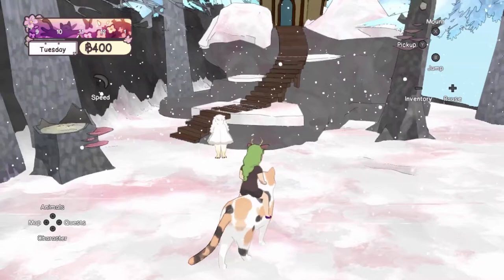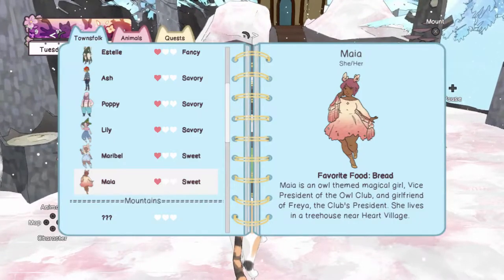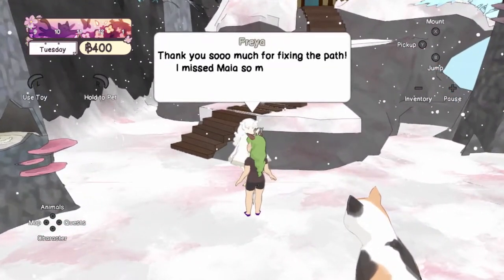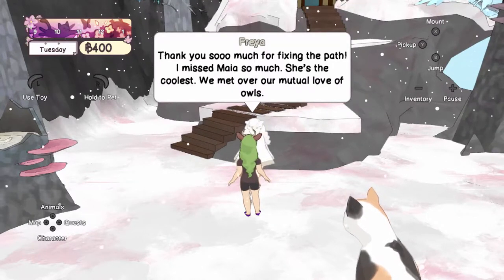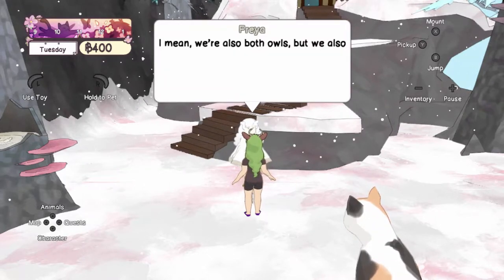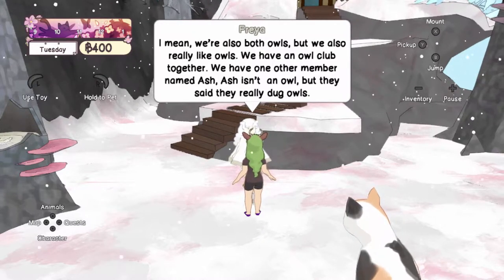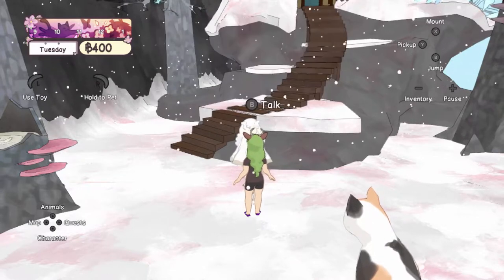Oh, are you what's her name? I can't remember the characters' names. Freya. Are you Freya? You are Freya. Thank you so much for fixing the path. I missed Maya so much. She's the coolest. We met over our mutual love of owls. I mean, we're also both owls, but we also really like owls. We have an owl club together. We have one other member named Ash. Ash isn't an owl, but they said they really dug owls.